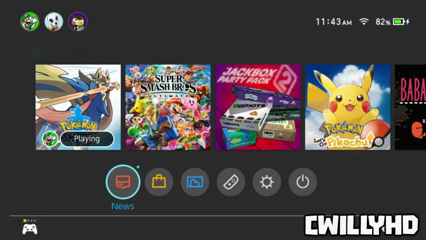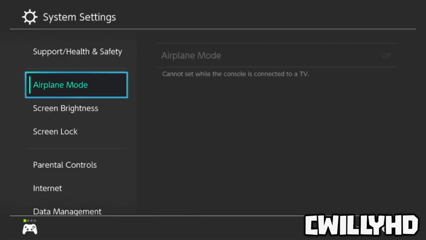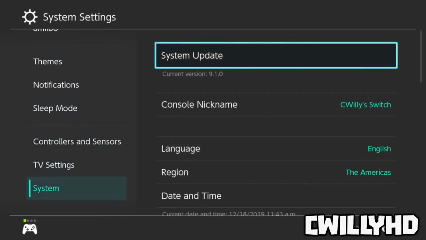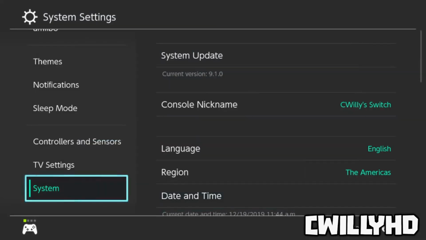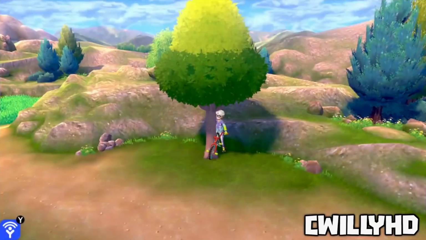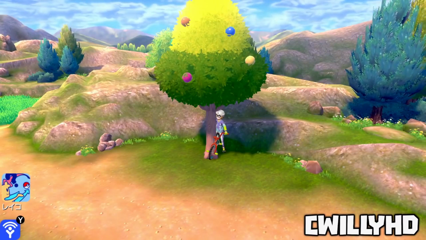date comes into play. Press the home button on your controller and go down to System Settings. Scroll all the way down to the bottom for System and then a little more for Date and Time. If your clock is synced to the internet, just turn it off and then change your date 1 day forward. Now you can go back to the game, and the berries will be on the tree again.